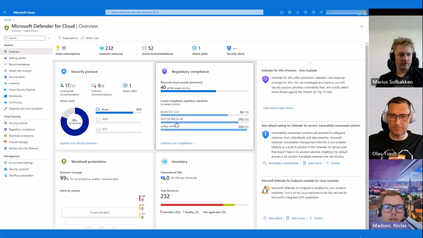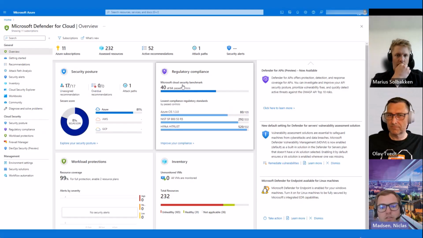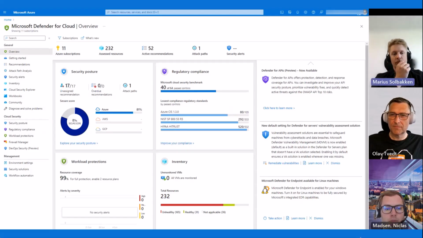But that, of course, is something that you should probably not start off with if you're completely green with this. The most important one is the Cloud Security Benchmark. It takes the best from CIS and from NIST and Microsoft's own framework. So it combines it into a very good overview and framework. So I would recommend starting with that before jumping into having extras on it. Exactly. And for example, HIPAA is for health, right? So it might be irrelevant to many organizations.